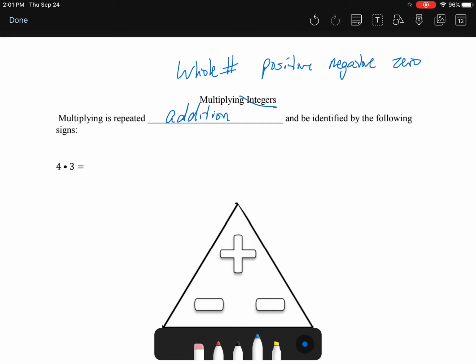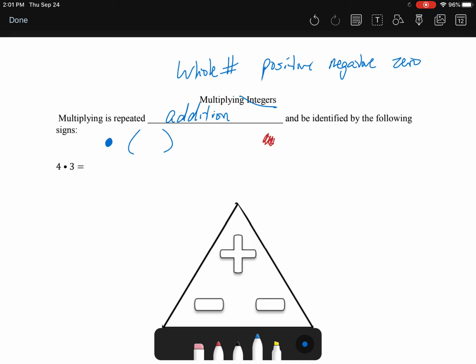It can be identified by the following signs. You're going to see a dot a lot, but even more, you see parentheses. Now, I know in the past you guys have seen a little X. We're not using that anymore. We're going to start talking about variables, which X is one of the most popular. So if you have 3 times X, that's just too many X's going on there. It's going to get confusing. So really try to use the dot, try to use the parentheses a lot more.